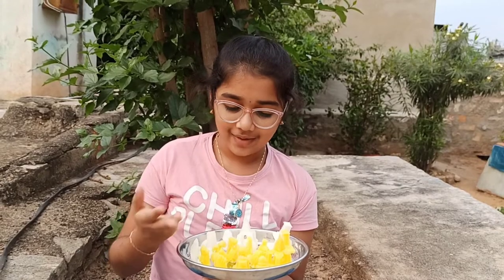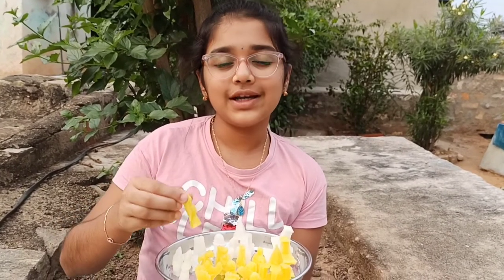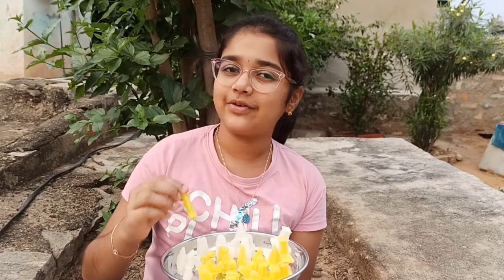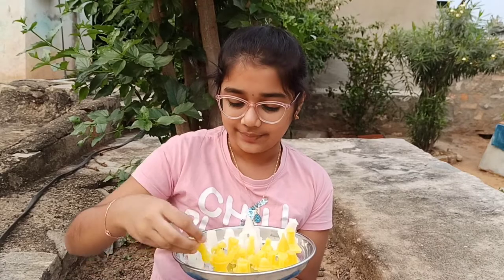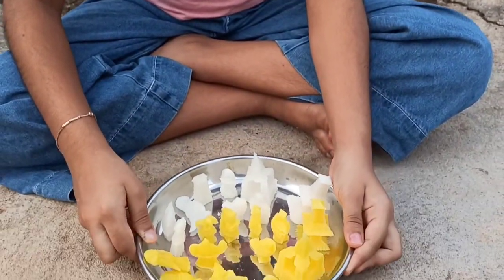So guys, now it is ready. So I have made this yellow one. The only difference is I added a little bit of turmeric to the mixture while heating it up. That's it. So now I will show you all the things.